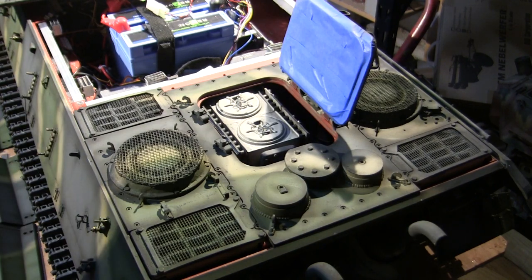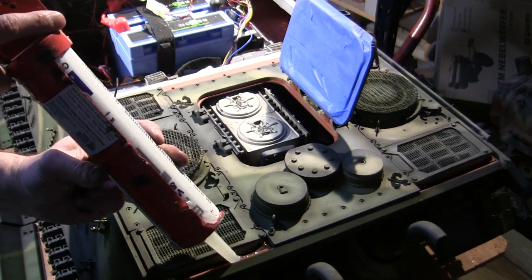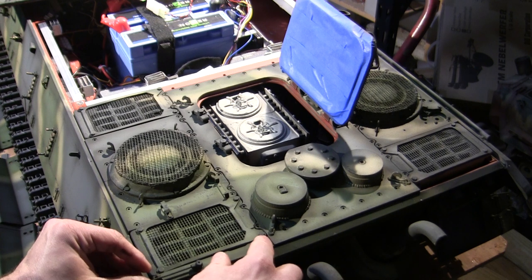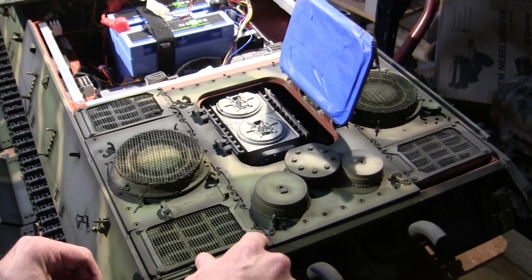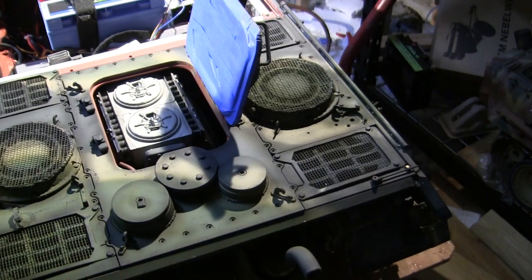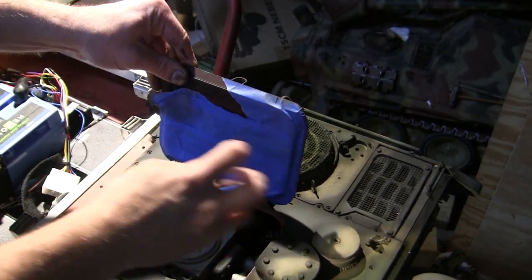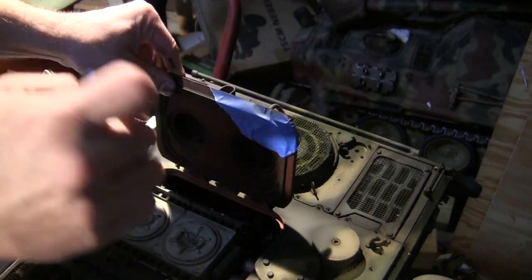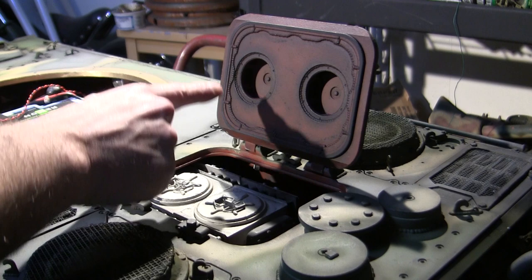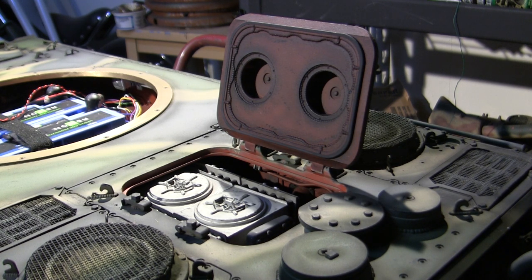I'm now going to add the glue to the little end pieces. Just a little dab, and these just get dropped directly into place with no fuss and no muss. With the mask removed you can see that the masking did a fantastic job preventing any overspray and protecting the inner confines of the engine hatch, the engine hatch rim, and most importantly the engine compartment itself. The engine compartment looks just as good as it did before the model headed off into paint.